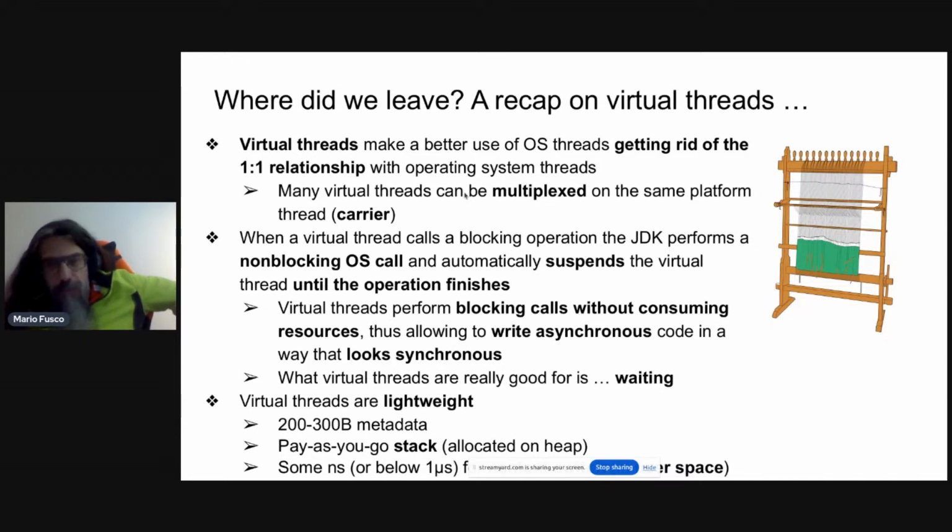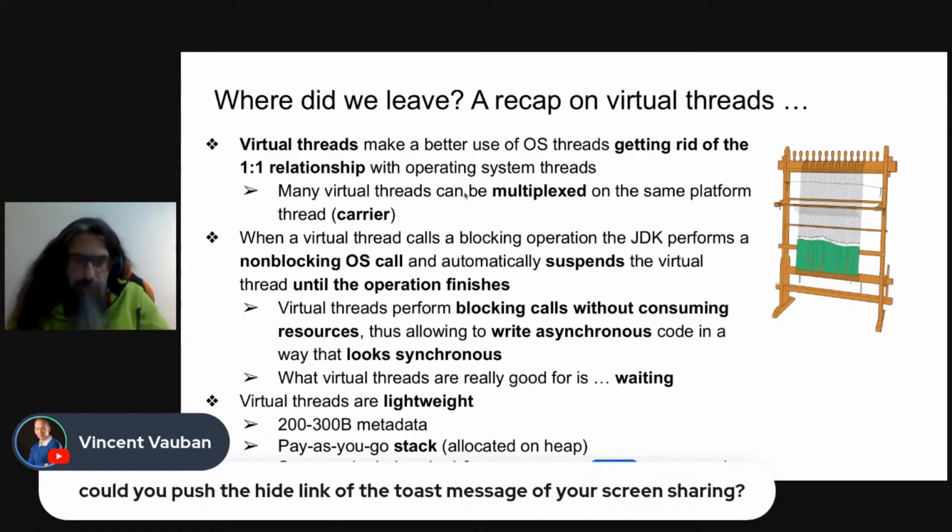And the last but equally important characteristic of virtual thread is about context switching. Again, the native threads are only a tiny wrapper around the operating system thread. So when you do a context switch with native thread, this is something that happens in kernel space. When you do this for virtual thread, it is something that happens in user space. So even here it is generally around 10 times faster.